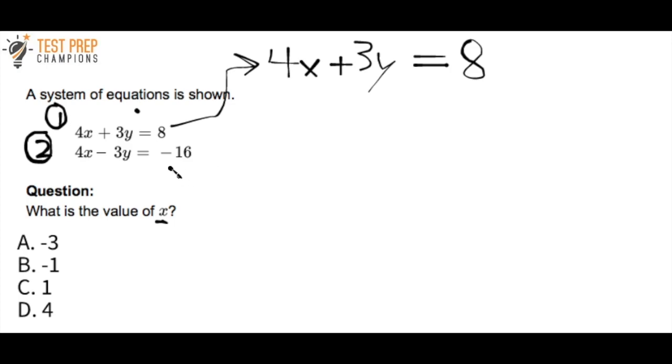So you'll know the value of y and you'll have to plug that back in to get the value of x. And it's an added step. So that's why we're doing it this way. So I want to solve this equation for y. And the way I'm going to do that is just like we always would. We want to get the y by itself on one side of the equation.